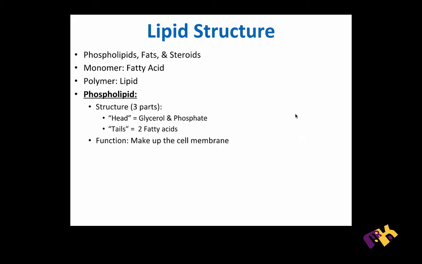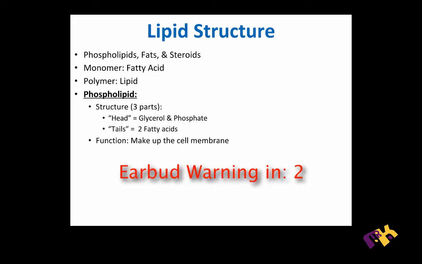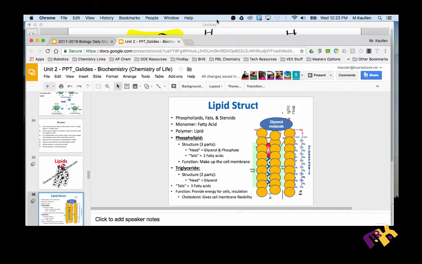Its function is to make up the cell membranes. This is rather important, because if we're constructed of trillions and trillions of cells, we don't want our cells oozing all over the place. We need to keep all of our liquids to ourselves. So we need something that's going to hold liquids in and keep other liquids out. Like we don't want to jump into the ocean and dissolve. That'd be bad. These phospholipids are going to do just that. So we'll hop back out of this and let's construct ourselves a phospholipid.